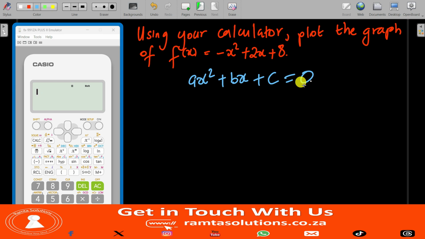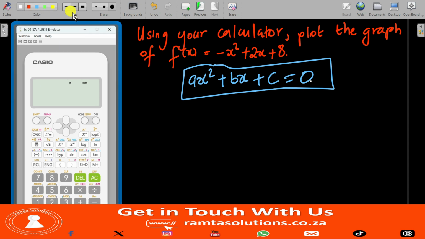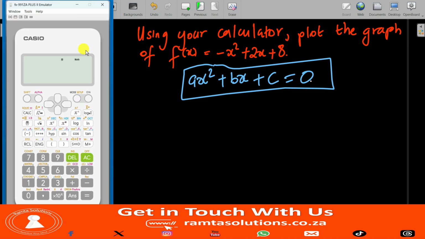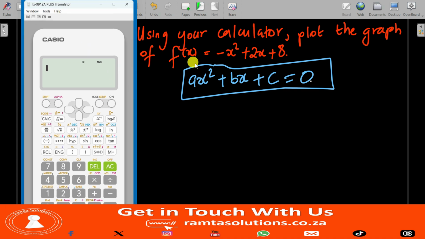All right, but we are not really looking for that. I want to say to you as well that we will also be using this. So we will begin as if we are solving the equation, but whatever we are going to do now will give you everything that you need. So stay tuned. Now let me show you how to go about this.